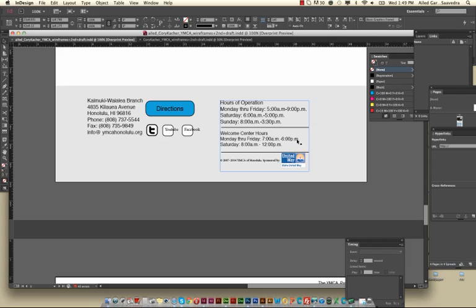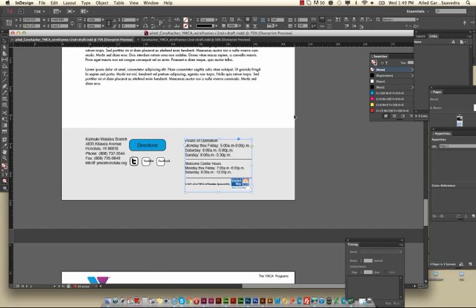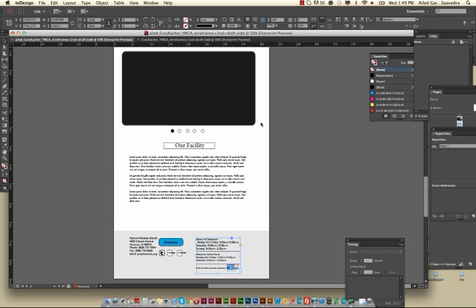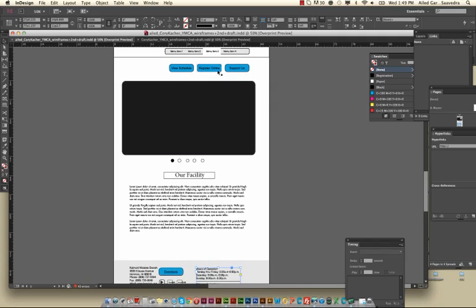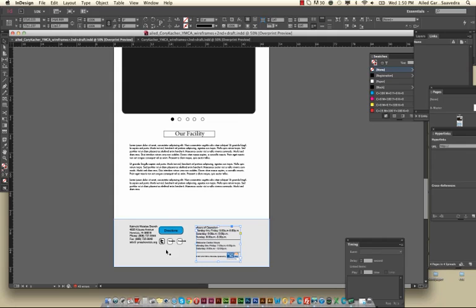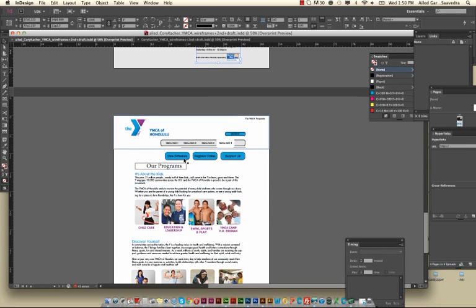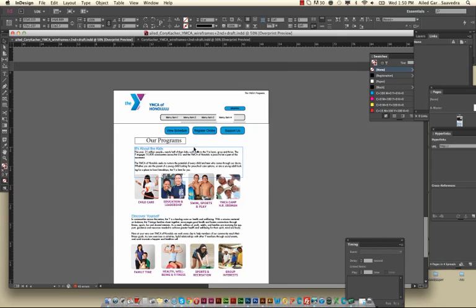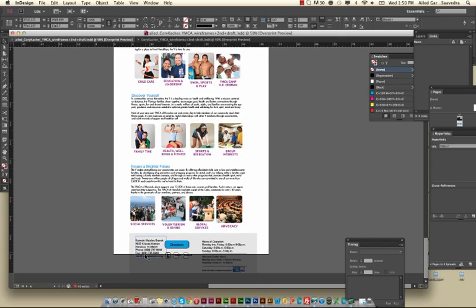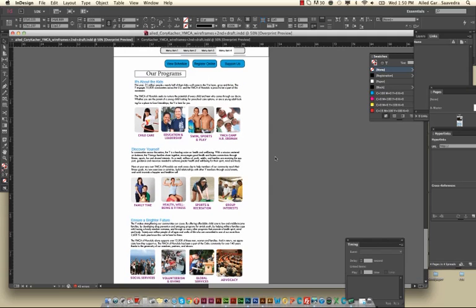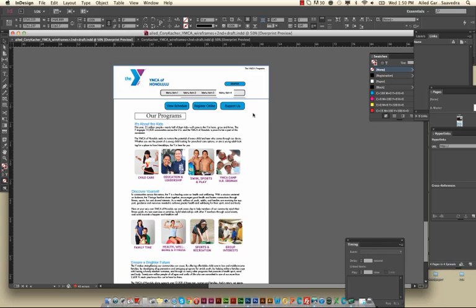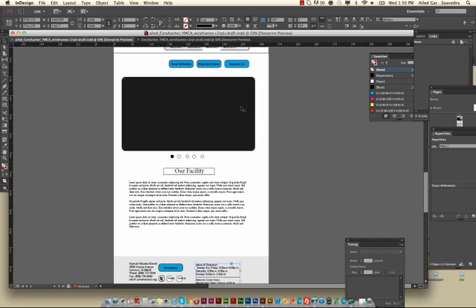Okay, now again, if you don't like the universal buttons such as view schedule, register online, support us, you can always put them at the bottom here and then only use them in the main content on the pages where they apply. For instance, on the programs page, you should definitely have a button to view schedule. So when we go in here, we already have it accessible because it's universal, but if you didn't want to have these other ones, you could do that as long as there's somewhere where it's universal, like in the footer or in the header. I think it's going to get kind of crowded up in the header if you do that. So I've just put them here, okay? So that's pretty much your feedback.